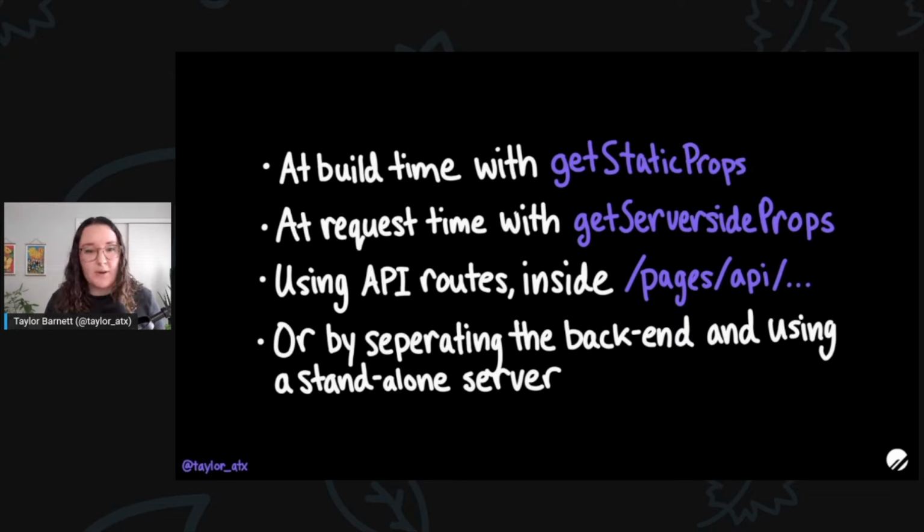And then the fourth one, which is a little bit different, you separate out the API backend altogether. You have a totally separate backend server that has an API running on it. For example, at PlanetScale, we have a Next.js web application, but then we have a Ruby on Rails API that is living separate. And we call it just like we would call an external third-party API.